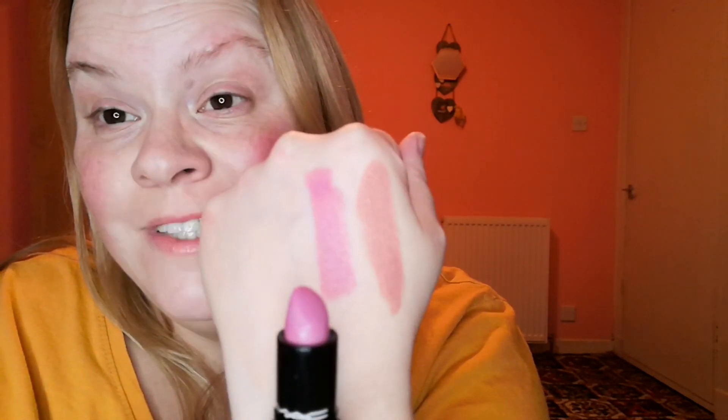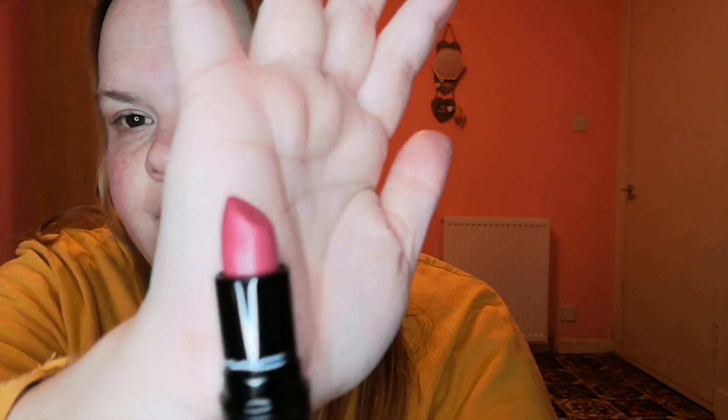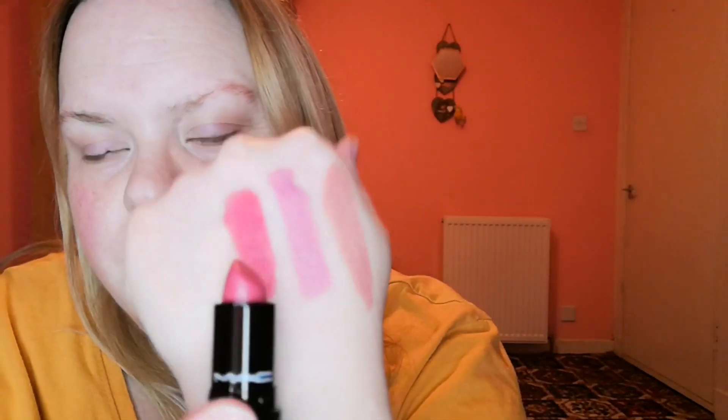Another one of these ones. This one is called Pure Nonchalance and this is the Love Me lipstick range as well. And this one is a more purpley, mauve tone. It's so pretty. Then my last one of these ones to show you. This one is As If I Care and it is a more red berry-ish tone. There are loads more in this range but these are the ones that I have. It almost looks like a mad pink.